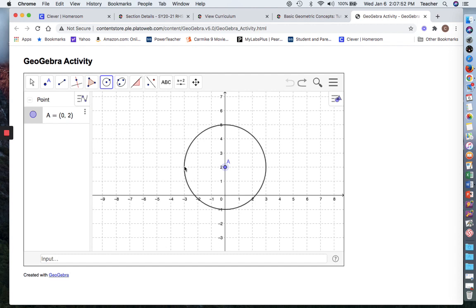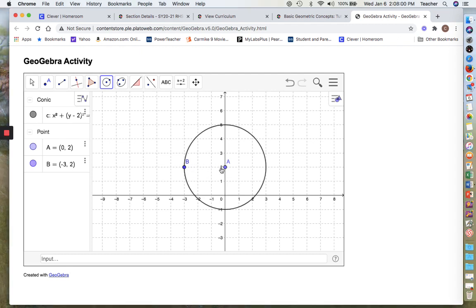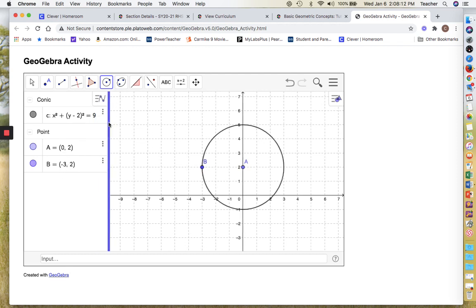And so I'm going to make this with a radius of 3. And if you've forgotten what radius is, that's just the measure from the center out to the edge of the circle. And you notice I didn't say side of a circle because circles don't have sides. But there's your center, 0, 2. And there's my second dot, -3, 2, which is on the circle. And you even, if I scoot this over, have the equation of the circle. And we will be talking about that this semester, equations of circles.